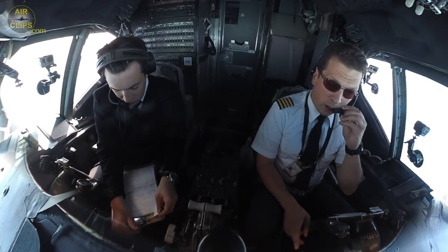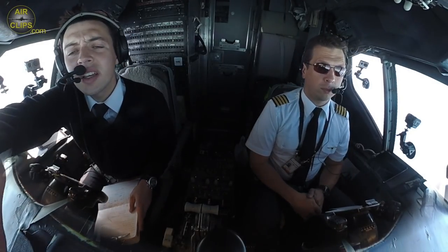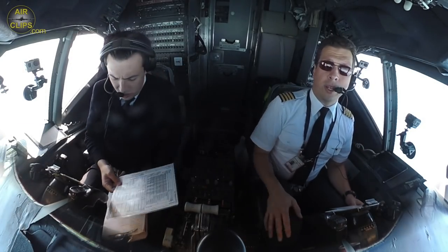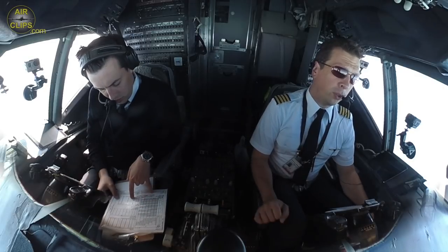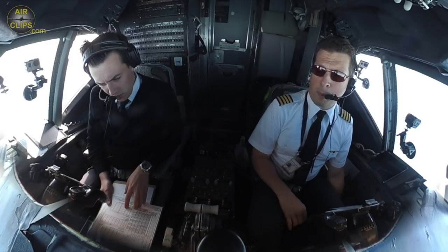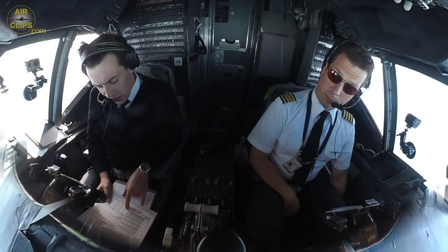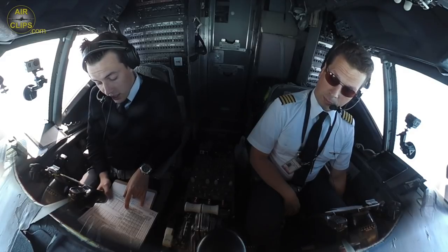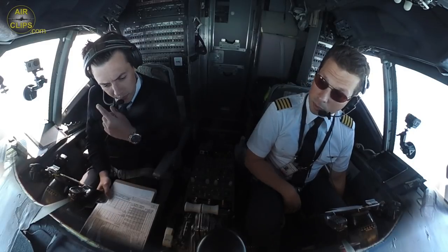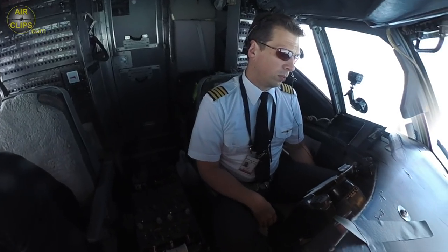Can you give me also the VREF for the landing, flaps 40? Yeah, so if I can access the... Oh, it's right here. The other thing is we're limited on the gravel for the reverser at 1.8. When we touch the ground, the gravel there, so I'm probably going to go to 1.6, something like that. So flaps 40 at 46,000 kilos would be 129. 129, yeah. Okay, 129. So we're going to set that in here.